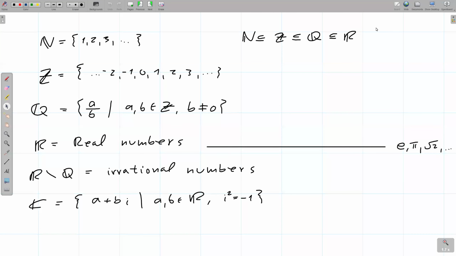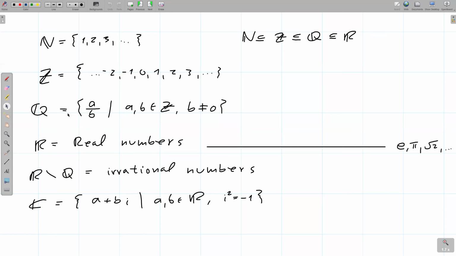Okay, so let's quickly go over some common sets we use in mathematics, and then I'll show you some basic example, which is not easy. It's basic, but not easy. So N is the set of natural numbers, 1, 2, 3, 4, etc. Z is the set of integers, 0, 1, 2, -1, -2, -3, etc.